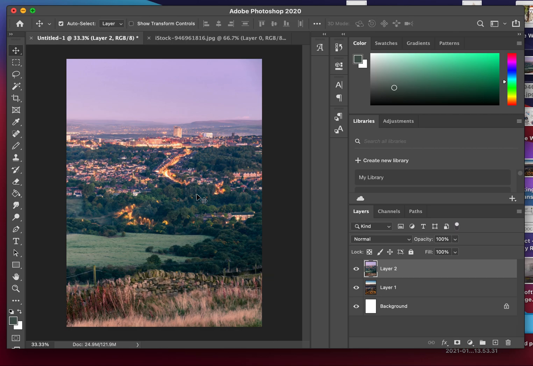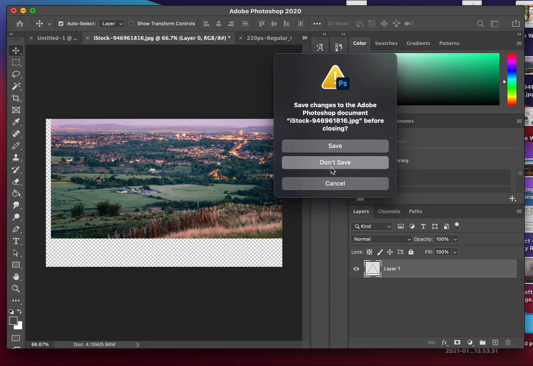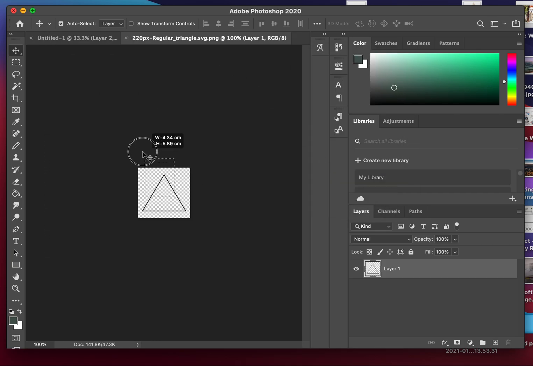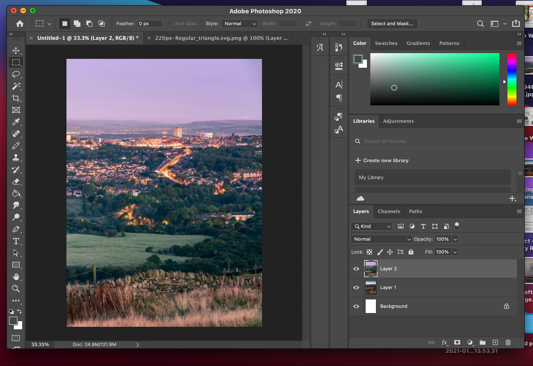Okay, so from here now I will need to search on the internet for a shape. So we're using a triangle because that's what Jelle Martens majority uses. So I've got my triangle, I need to move, if I select, so it's edit, copy, I go to where I want it to be and edit, paste.